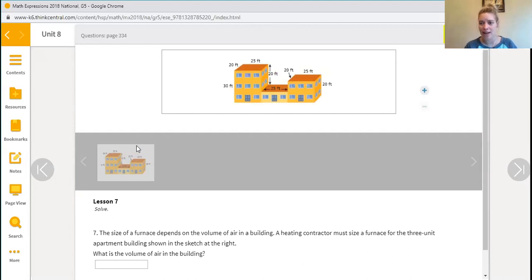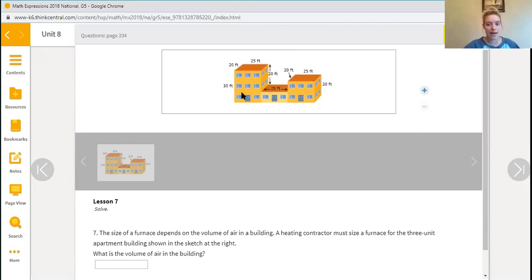Well, if you guys look at this one, there is no possible way to just split this into 2. You are going to have to split it into 3 different rectangular prisms. But they show you a way that's pretty easy of where you know you're going to split it. Obviously, you're going to need to split it here, and you're going to need to split it here. So for this one, I'm going to have 3 different rectangular prisms. But the same steps apply. I just need to see, do I have a length, a width, and a height for all of them? Do I need to change them?